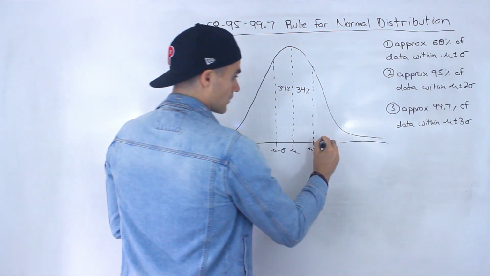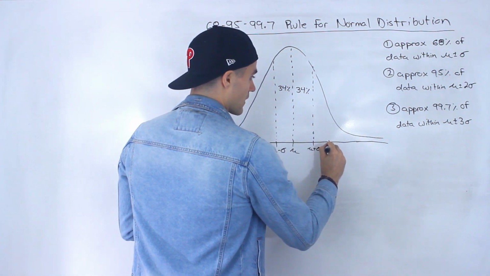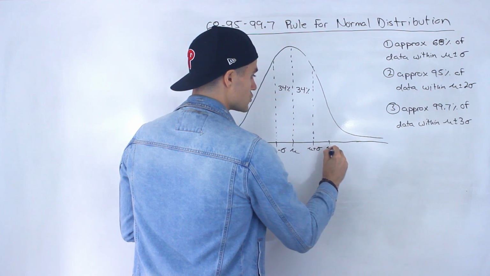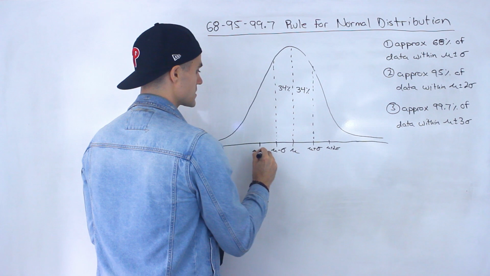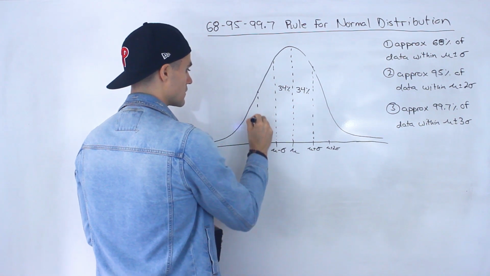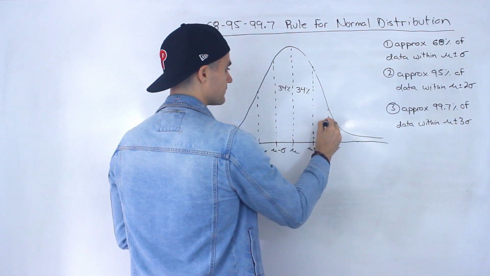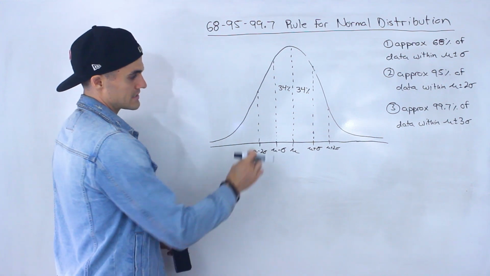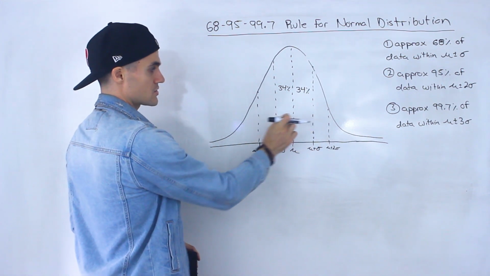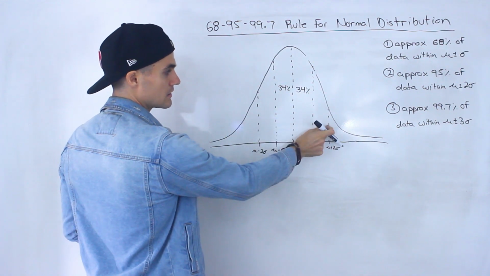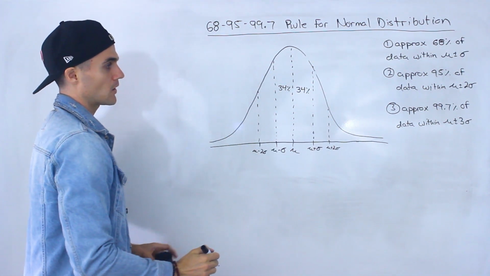So now let's go out to two standard deviations. If I have mu plus 2 times sigma and mu minus 2 times sigma, let's create vertical lines for that. Now notice that we got these two new areas that were formed. What's the proportion of the data that's going to be in these two areas? How do we figure that out?